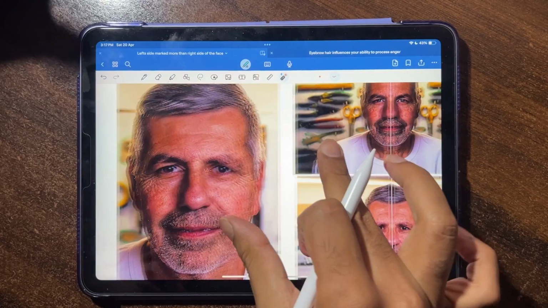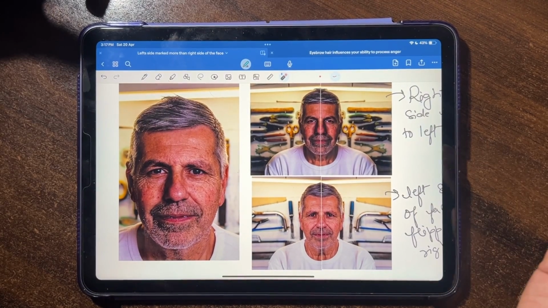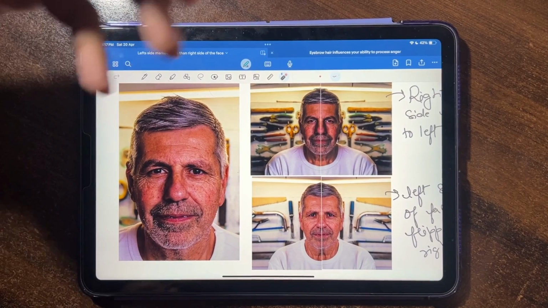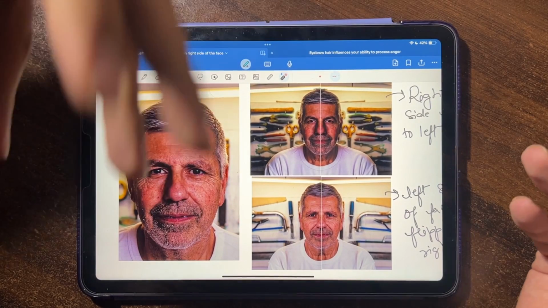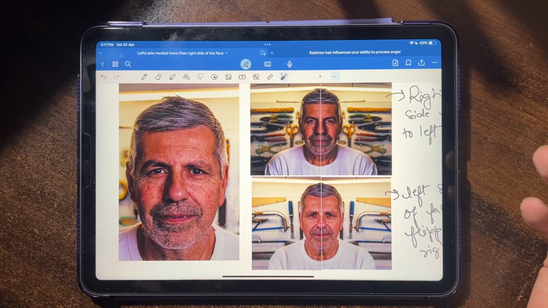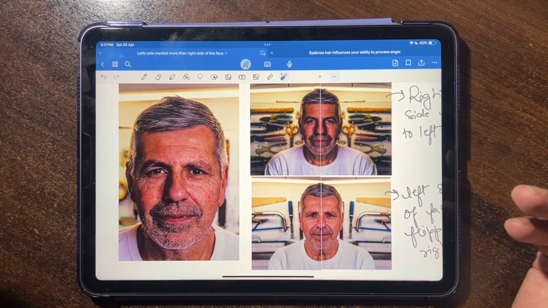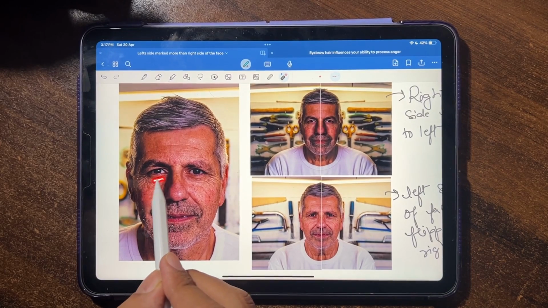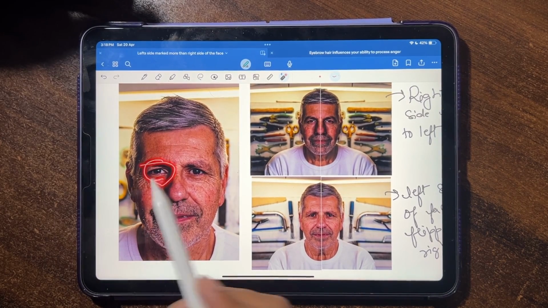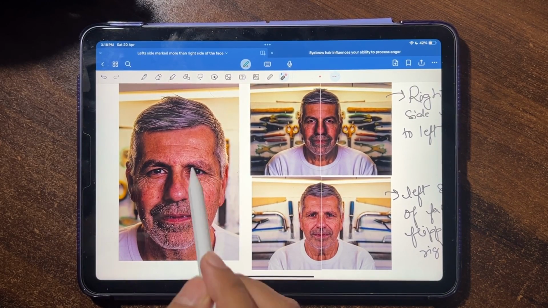If you find a person who is more open outwardly but does not want to show much of their private self, or who may appear quite approachable but internally is scrutinizing you, then you'll observe that the right part of their face, or the right part of their eye, is more open than the left part of the eye.